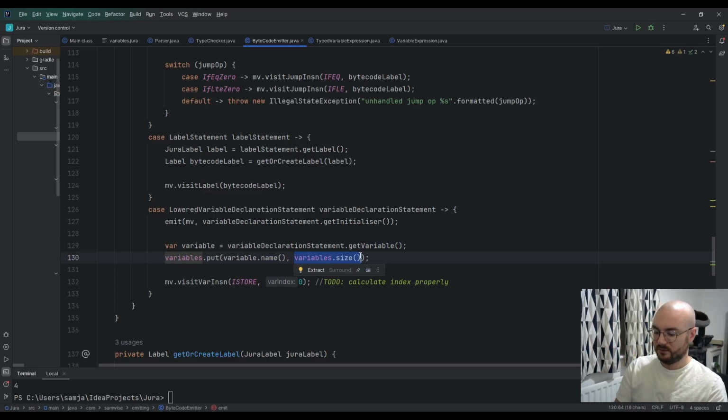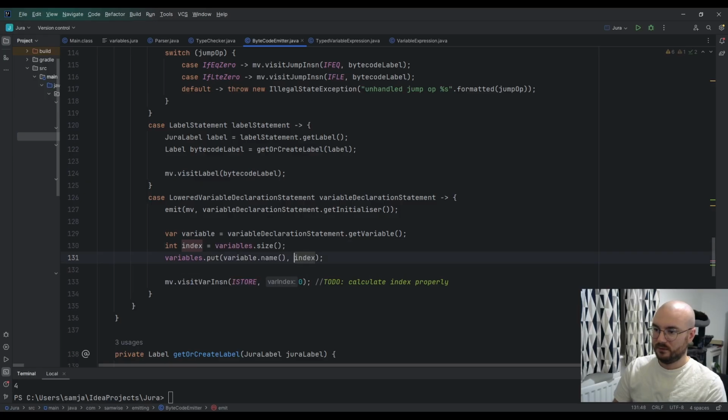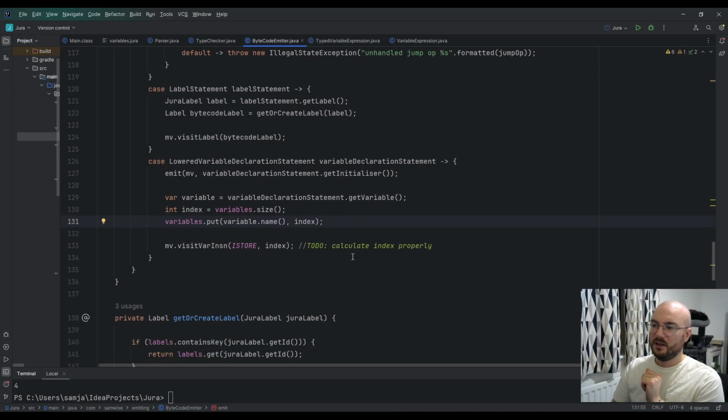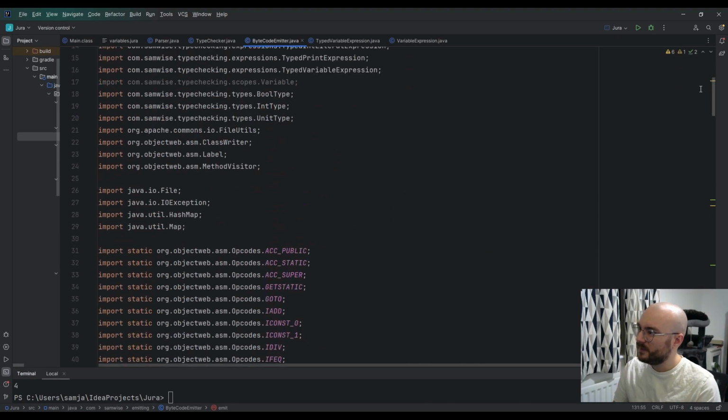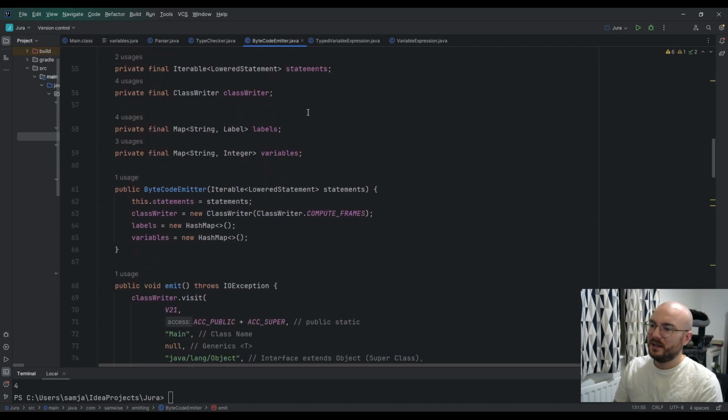So let's do this and then that. Does that feel okay? Because we're only ever going to increase. We're never going to decrease this. We'll only decrease it when we come out of the scope, and then we just remove the hash map entirely. So maybe a list is fine. Yeah, maybe a list is fine.